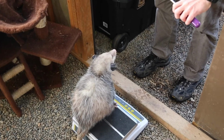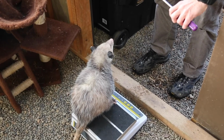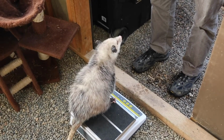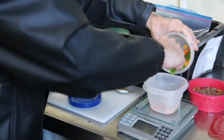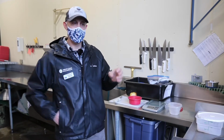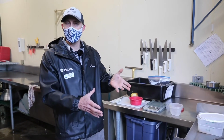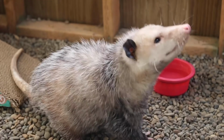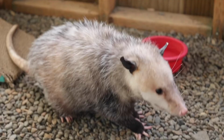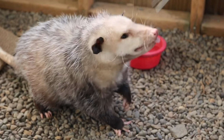In the wild, opossums are generalists and they're omnivores, so they're pretty opportunistic. They'll kind of eat whatever they can find. They eat fruits and veggies. Sometimes people find them in the garden eating their vegetables. They'll eat cat food, so a lot of times they come up on people's porches to eat cat or dog food if they have it laid out. They have a really, really good sense of smell, and they spend lots of time, usually at night, foraging for food, and usually just using their nose mainly to find it.